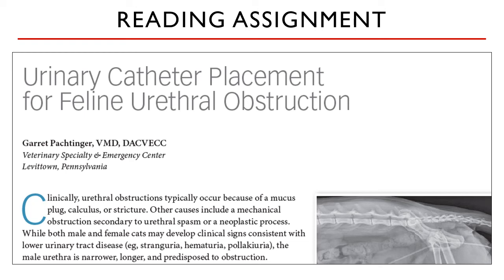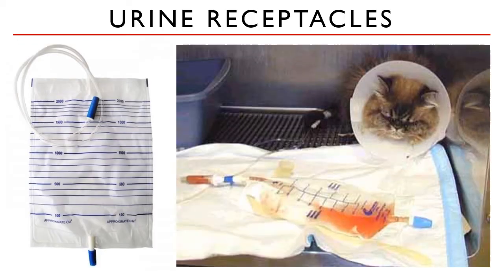For a full discussion on addressing FUOs — feline urethral obstructions — there is a reading assignment. It is a very good article on how to carefully and successfully place your urinary catheter in blocked cats. If you are catheterizing an animal for continuous urine drainage — for example, during a procedure where you need to measure urine output, ensure steady flow, or monitor the quality or color of the urine — then you need to connect the catheter to a urine receptacle. Urine bags are commercially available and usually have gradations to help you quantify urine output.